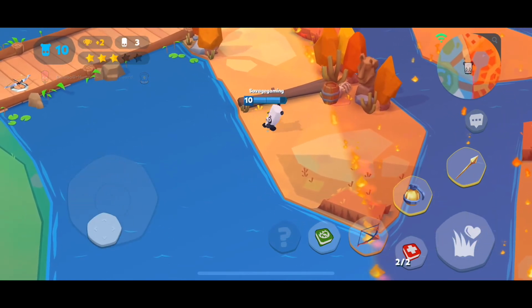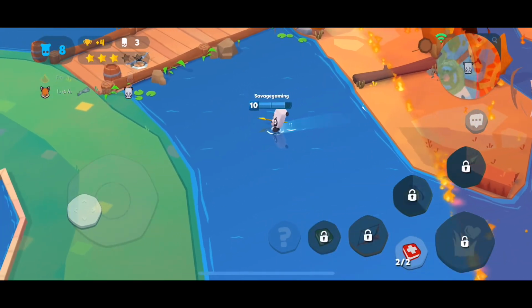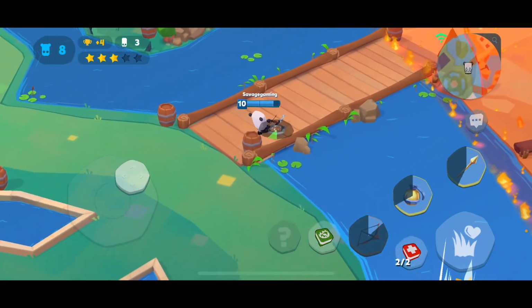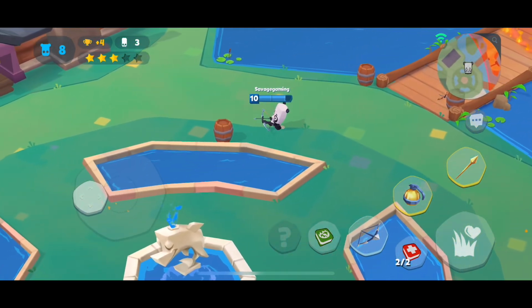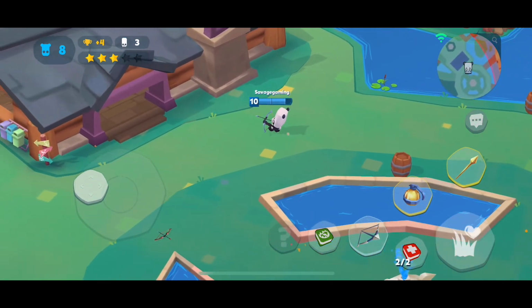And another tip is when you're going into the water, use your bomb and spear at the same exact time as you saw there. Because what this does is it allows you to not be in the water as long because you get a boost of speed as you're going into the water, because you don't want to get stuck in the water for too long so that people can shoot you from far away.